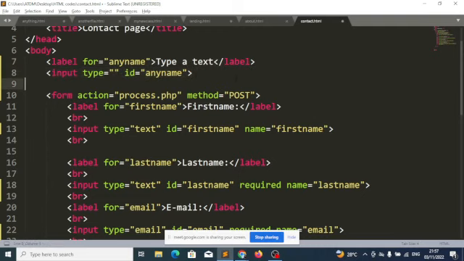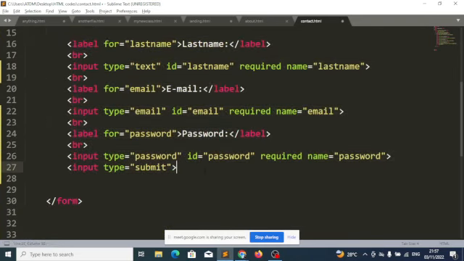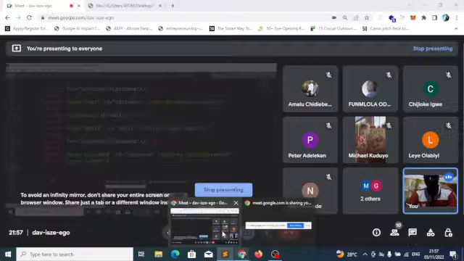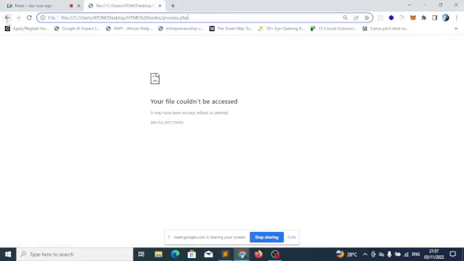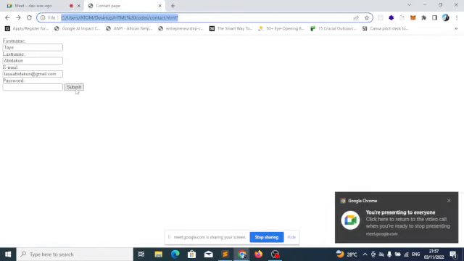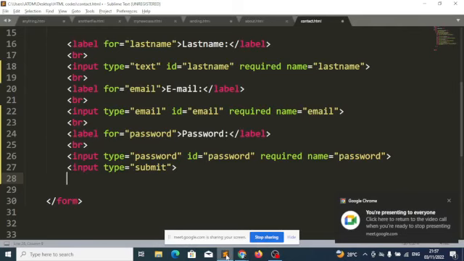Then next, I told us that if you have multiple inputs, you put them inside a form to tell them that they are together. So you put all the inputs together in a form, and of course this BR is just to break it to the next line. So this is input type submit. This type submit is this button that we have here. So when you click on that button, it will submit this form.